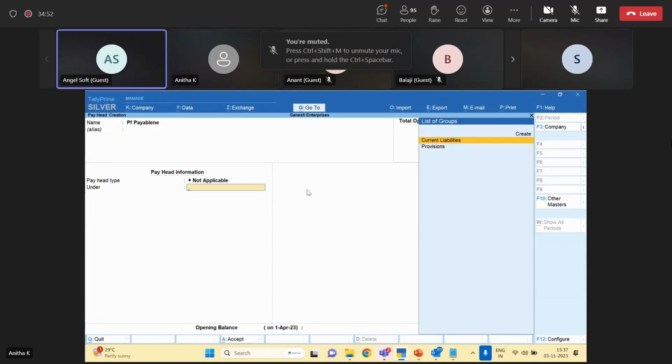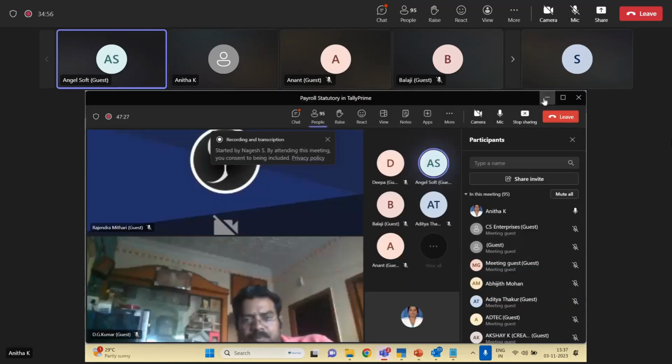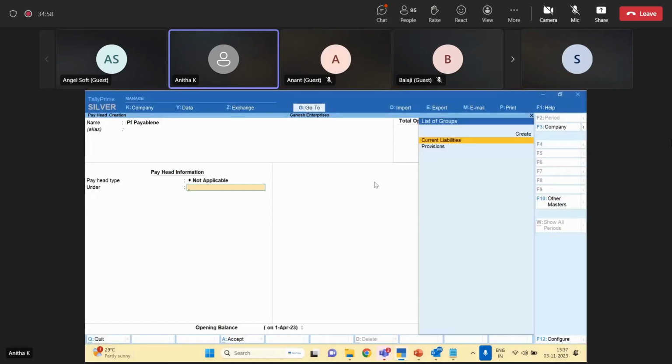Can we also select provision? Sir, usually it will be under current liabilities. Provision means, if you want to make a provision now for next month, you can create it. Like in February you will create a provision for March salary, then you will put it under provision.